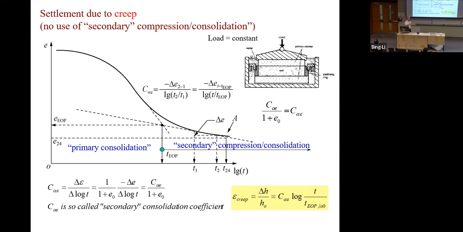Then you can do another test for only 10 centimeters. Then the curve will come to here, and the end of primary consolidation point will come to here. Then finally it is this line, which can be an extension of this line. Then you can go further to a normal laboratory test, with a sample of only 20 millimeters. Then the curve will come even closer to here. So we can verify whether creep occurred during the primary consolidation by testing samples with different thickness. Finally, you can see it all comes to this line. That's one answer.